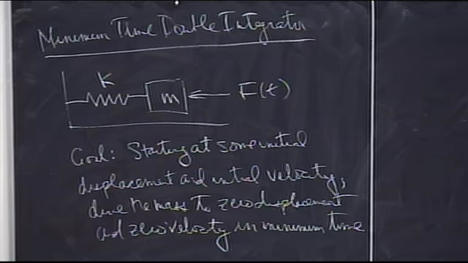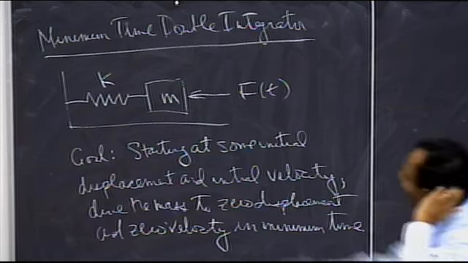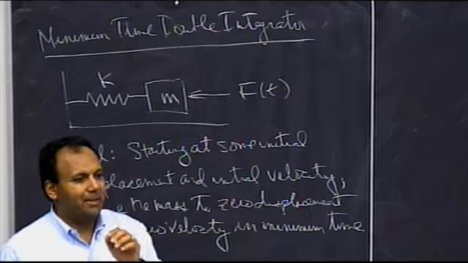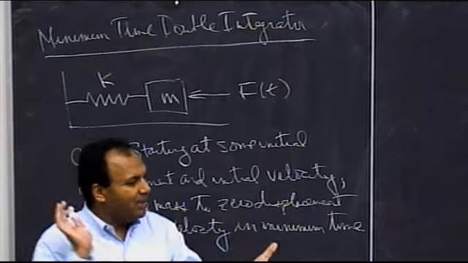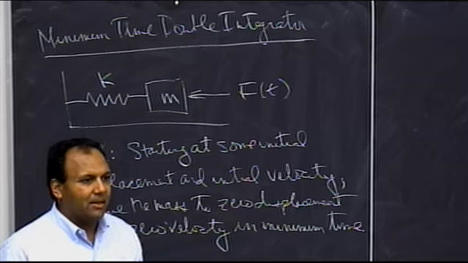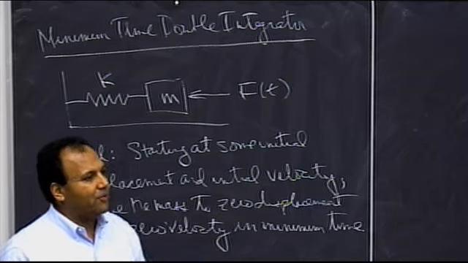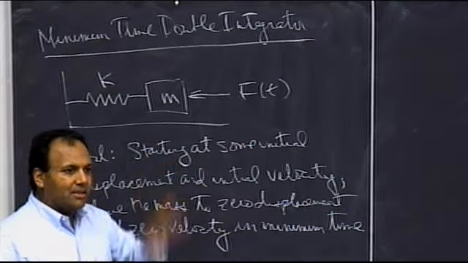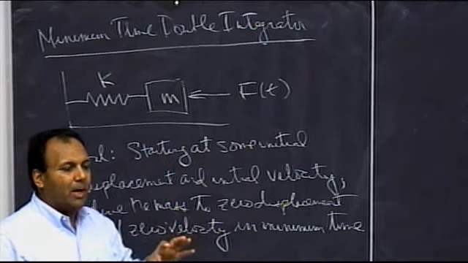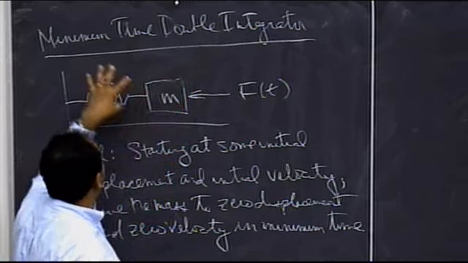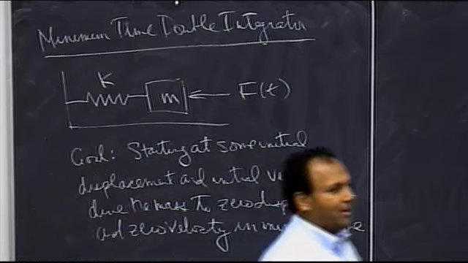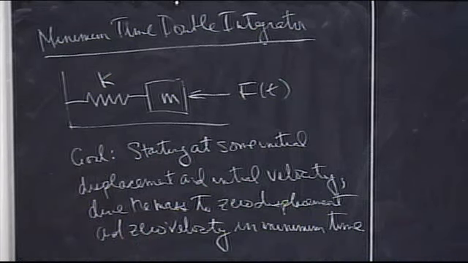Now, clearly when you're dealing with a system of this nature, what would be the optimal solution? Let's just think. Suppose F, which is my input, is unconstrained. I can make F anything I want. The optimal solution would be to apply an infinite force to be able to get it there in zero time. Because if I can apply an infinite force, I can change the velocity instantaneously to drive it to whatever point I want, right? I can literally apply an infinite force that will put this thing right at the origin. That's physically not a realizable problem, right? You can't apply infinite force. You can only apply finite force.